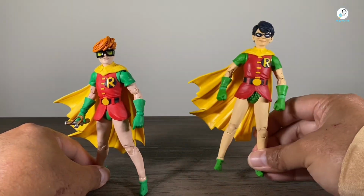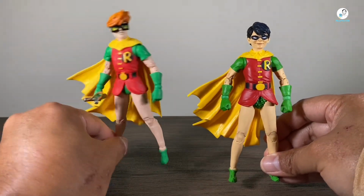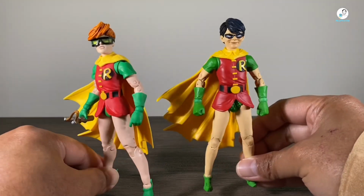But just proportion wise for this, it just looks a little bit weird because his head's too big, whereas the Carrie Kelly Robin, hers doesn't look as bad. I don't know what it is. Let me know what you think in the comments below.